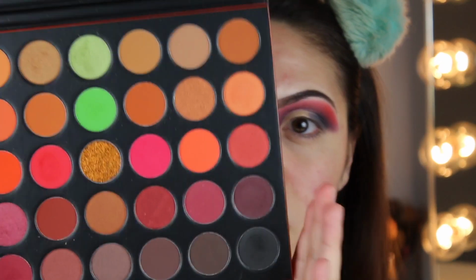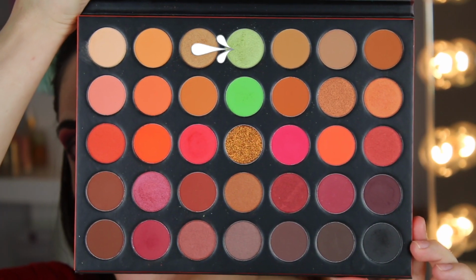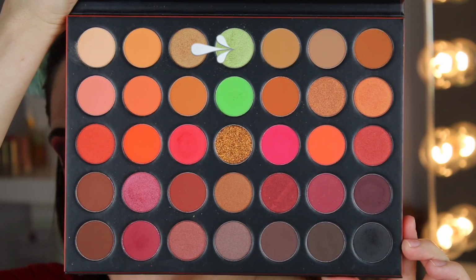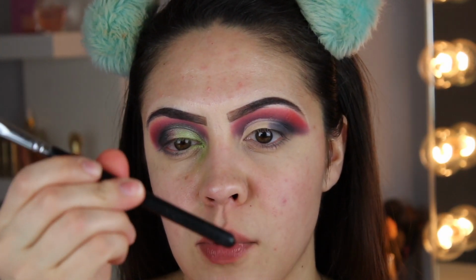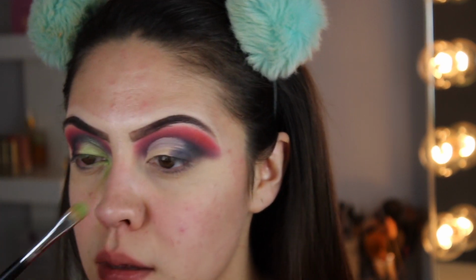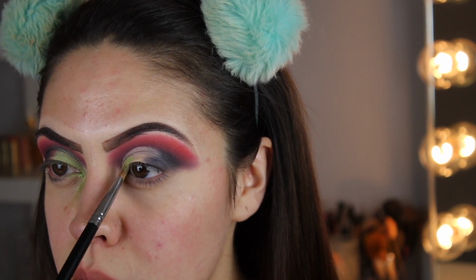And then we're going to go back in. I'm going to use this color right here with a flat brush. This is the Morphe M167. And add that to the inner corner of the eye.